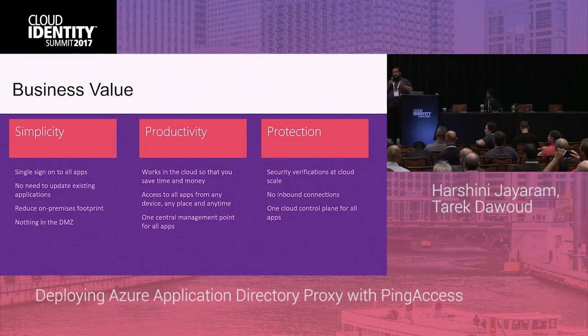It offers you productivity. Now, mobile workers somewhere out there in the world can access that legacy app that you require them to access to punch in their hours or put in their expense reports. Now they can do it while they're on the road. And it's protected and secure. At the end of the day, the connector that you install on-prem only does an outbound connection. It is secured over 443. We take the brunt of most of the attacks and hacks and all the stuff, and you benefit from the intelligent cloud and the fact that this is being hammered on, because we see all these things and we surface them to you.